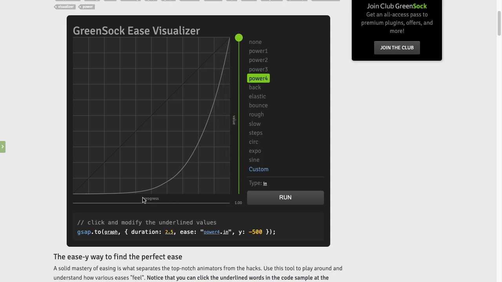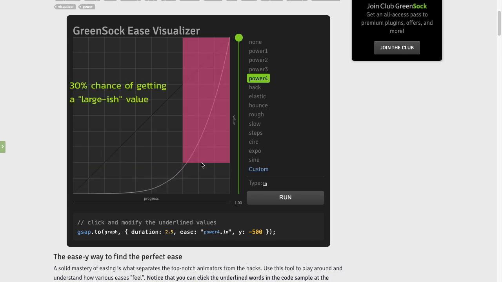And what that means is if I pick a random value along the x-axis here, all the way out to about 0.7, you're going to see that the corresponding y values are very small. They're close to 0 and definitely less than 2. So this shows us that there's basically a 70% chance that when I pick a random x value, I'm going to get a y value that's relatively small. It's not until I get to this meaty part of the curve here, around 0.8 or 0.9 or 1, that the y values get very big.